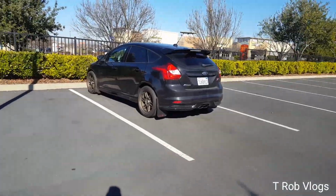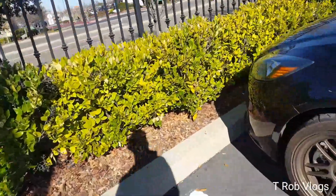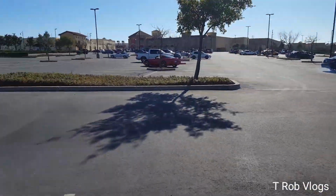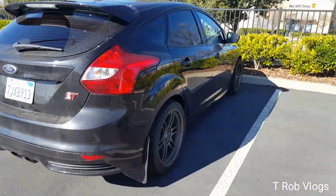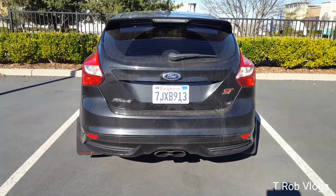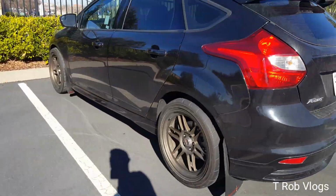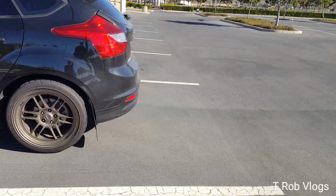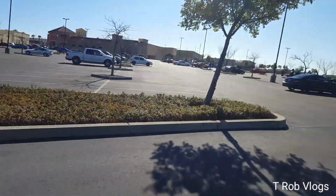Not exactly a Corvette fan. This has mud flaps. It got some rally racing wheels. This looks like, ooh, it's pretty loud. There's a lot of smoke coming out of that. This looks like a 15 or 16 ST. It looks more like a 15 because of the front bumper and the rear bumper, but that actually looks really cool like that. I really like the rally mud flaps. This is pretty cool. I can tell this guy daily drives by the way that it's dirty. He'd probably take that off-roading. What a champ. What an absolute champ. I hear, oh, that's a nice crackle.